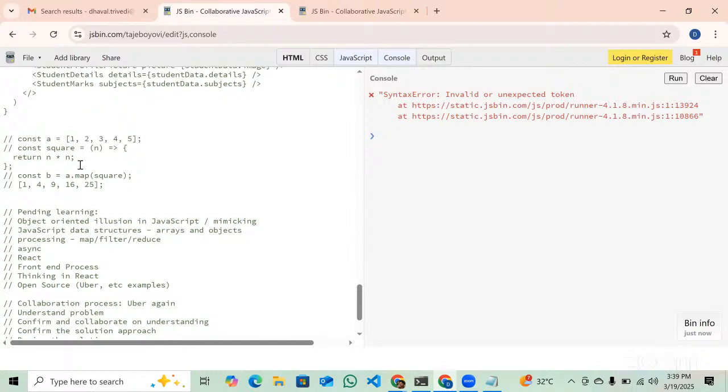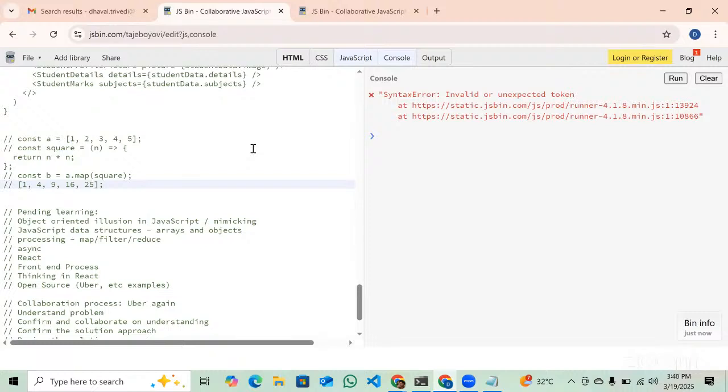But what is important is the concept of map. It is using a transformer function, which works with a single value, takes in that value and returns a transformed value. And what it does, it applies that to all the elements of the array, and you get a resultant array. So this is how you transform arrays, or map arrays, in JavaScript. This is like mapping the array A to a new array B. Any questions? No, it's clear.